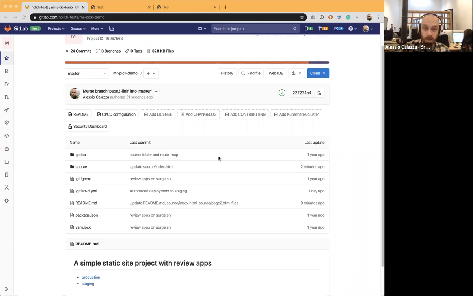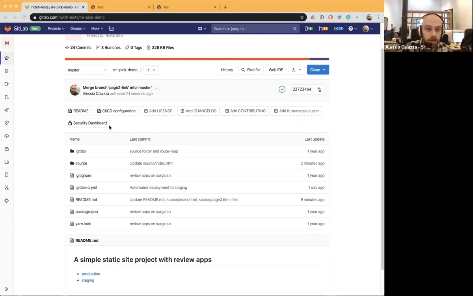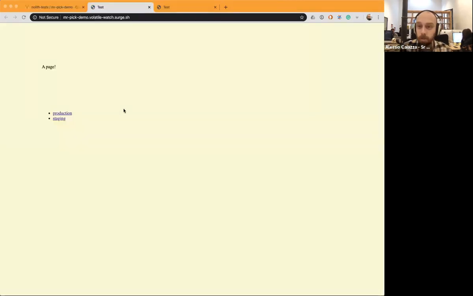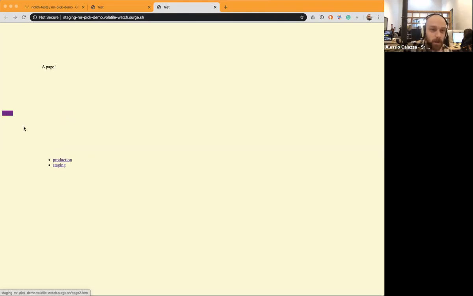So what we're gonna see here is that we are going to cherry pick something on the production branch, and this will be tracked in the original merge request. So let's get started. This is the simple project, and I had already prepared a tab with the production environment. There's a terrible HTML page with this background and a couple of links. And this one is staging, which has some ongoing development. So we have this unreadable link here that just goes to another page. So staging has a different page than production.